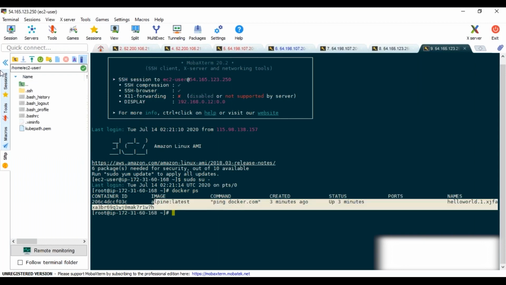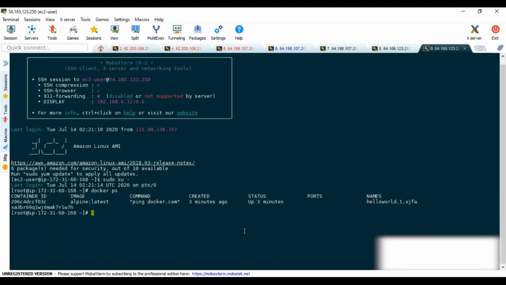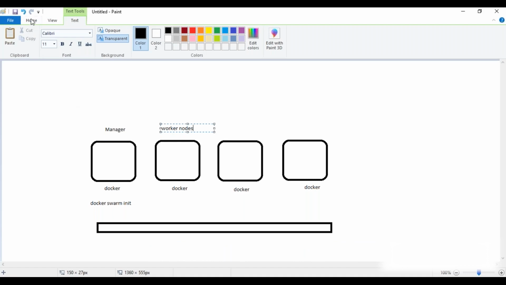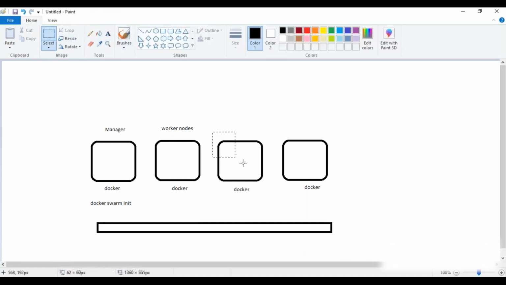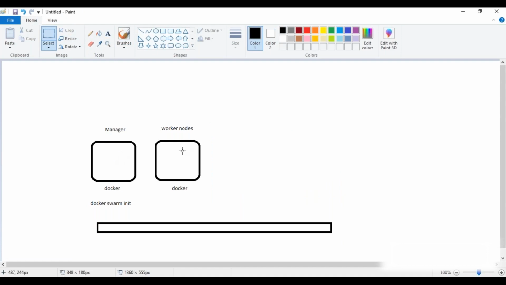Okay, this is the container that got created. So now let me remove all this remaining two. So I have two machines. One is manager, one is worker node.